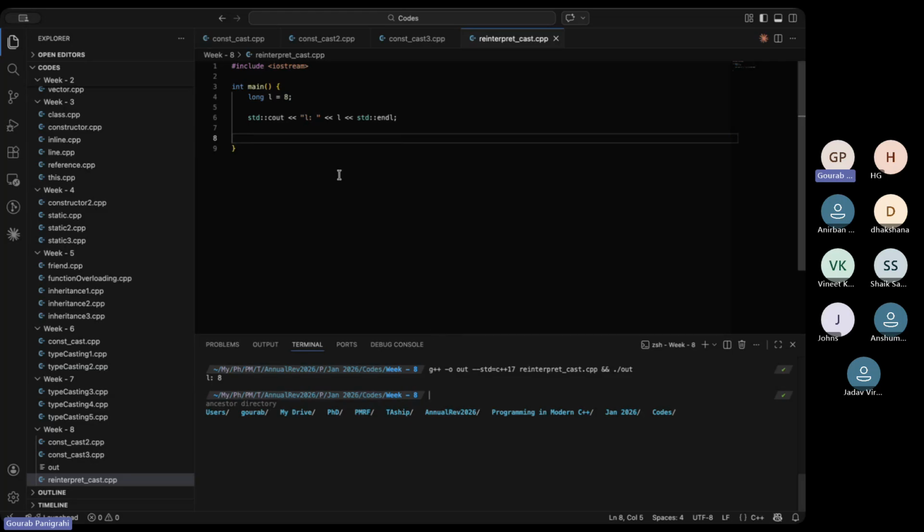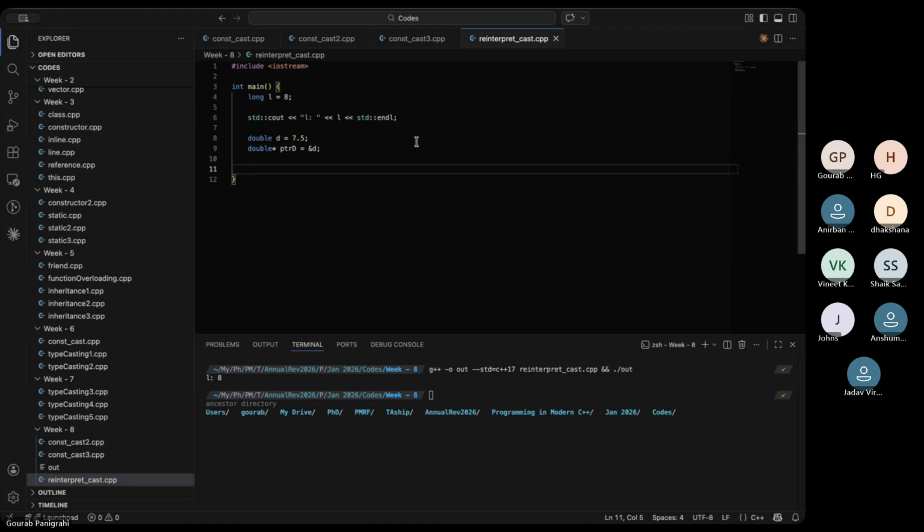Prints 8. Now let's define a double d, which is 7.5. Another double pointer variable, a pointer to d, ptrd. Store the ampersand d.